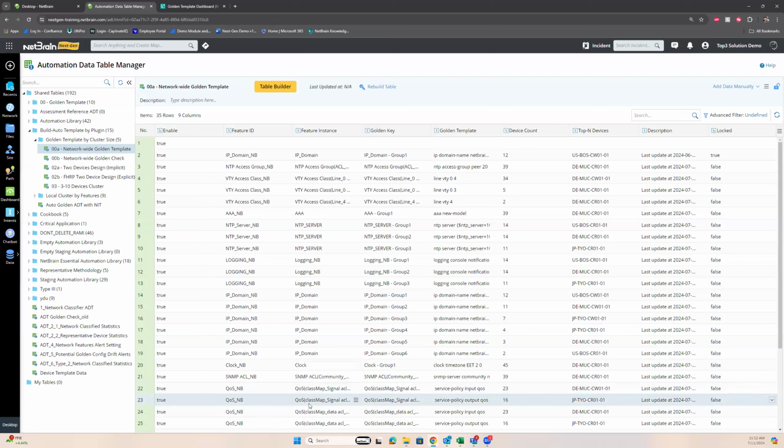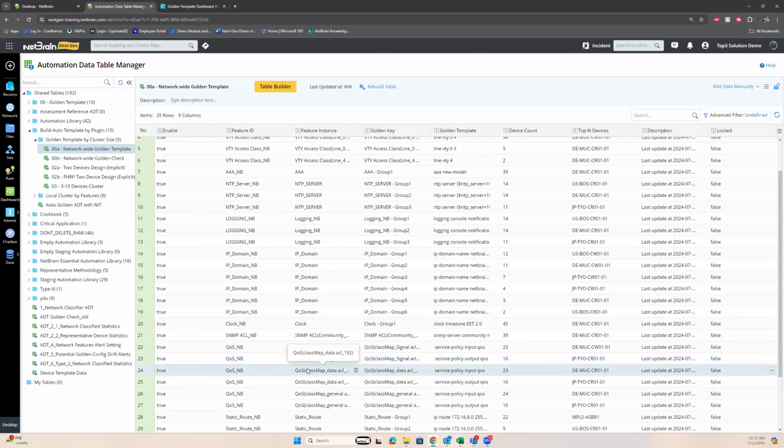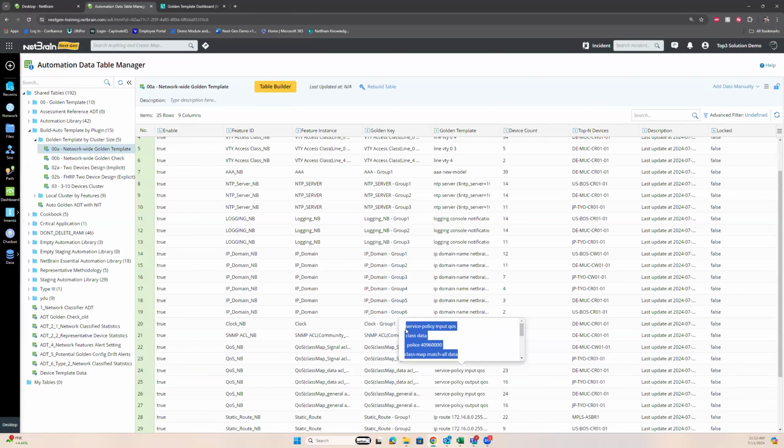For instance, if you're talking about QoS, QoS itself is not enough. QoS could have multiple class maps, right? So it's going to go find each and every policy that you have, each and every class map that you have. And inside of that class map, the third thing is it's going to go find that golden config. And this golden config is what's critical to you today.